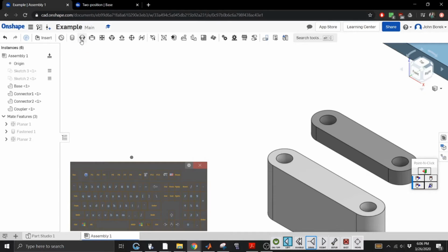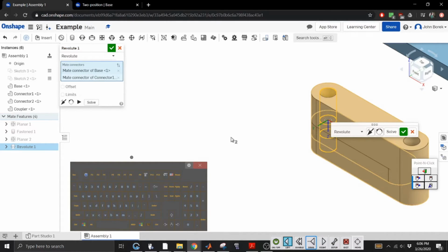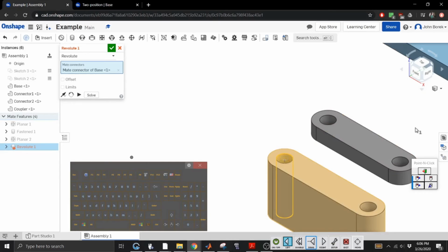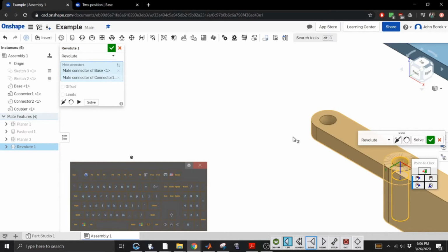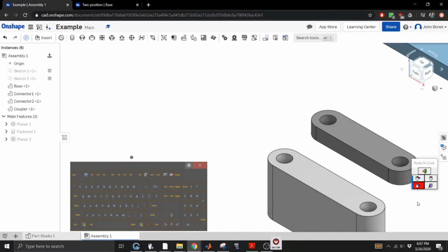This is a rotation constraint. So click Q. What the heck just happened? I don't know. Let's just guess. Why does it look like these are going to conflict with each other? Yeah, that's what I thought. Oh. Why is this so far down to the right?